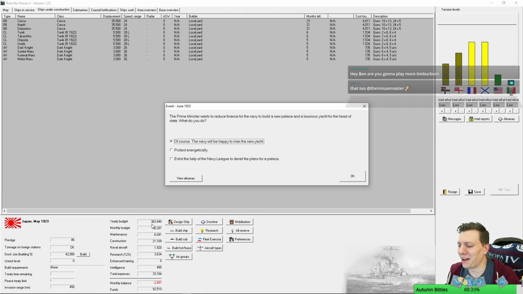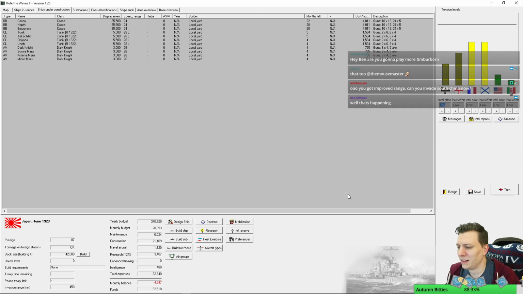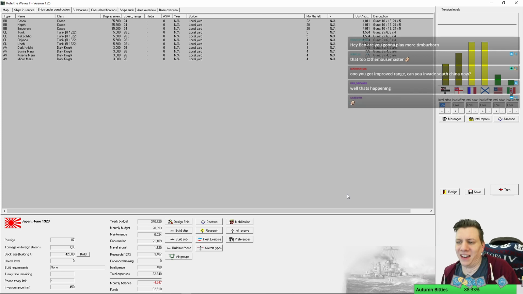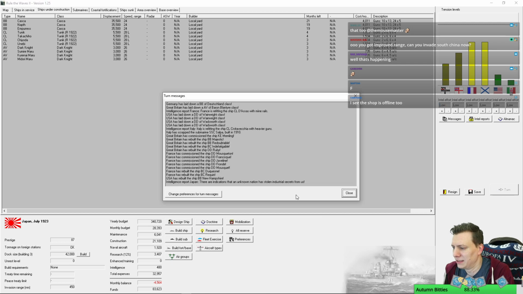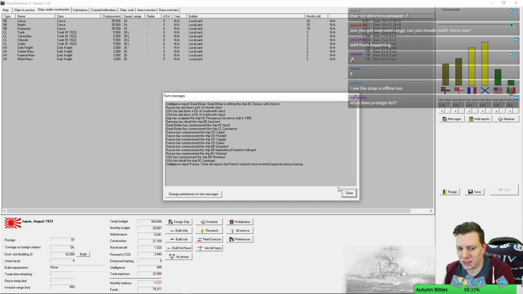Oh, don't hit me that hard. 363. Oh, it was pretty hard. 340. Ugh. Definitely a lot of prestige, but my Navy's suffering. Stable explosive filler. Enhanced damage. Also, we really need to put anti-aircraft guns on our battleships.